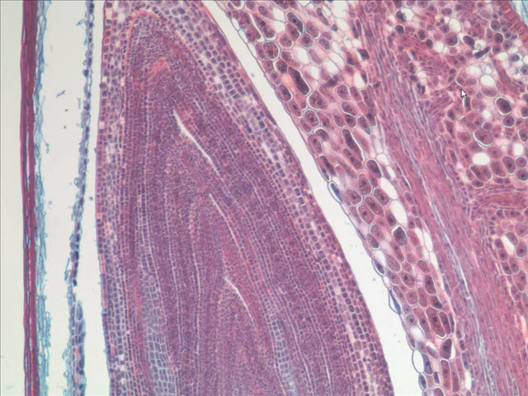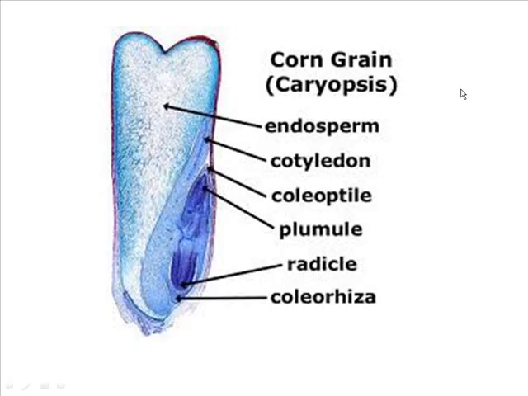And what is this part over here? We'll see in just a second. Oh, well, here it is. Here is the part that was kind of on top. Of course, this is reversed from the slide that I was taking a picture of. But what is this corn grain? It is mostly endosperm. And this part right here, including this cotyledon, is the embryo.